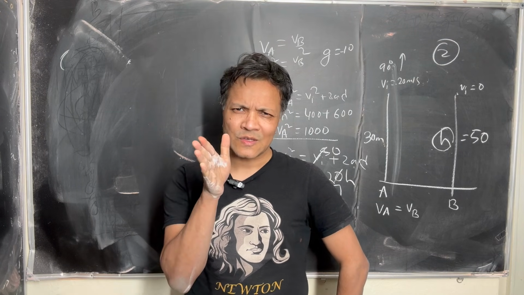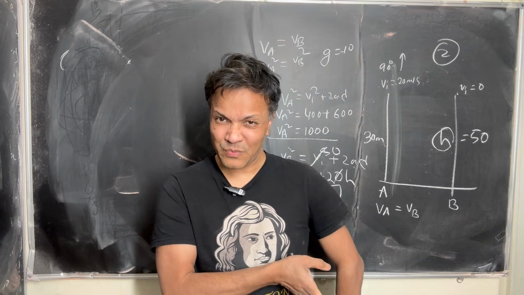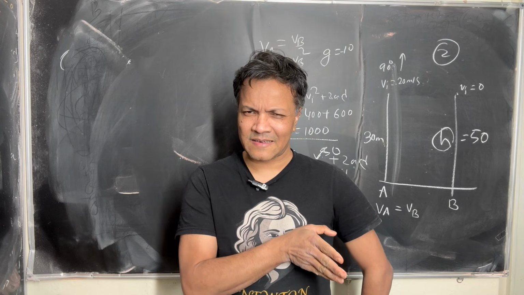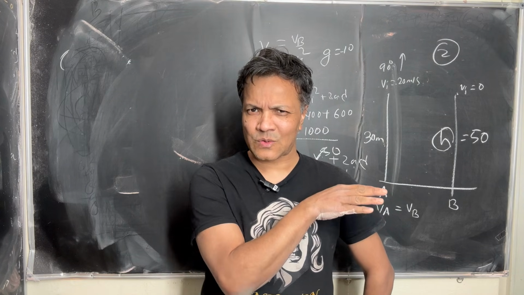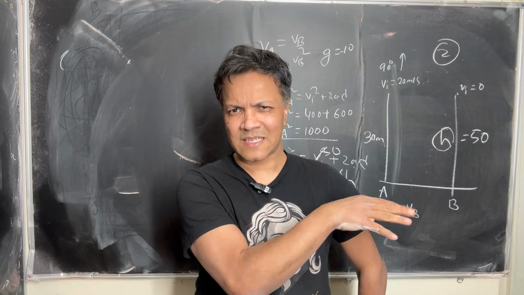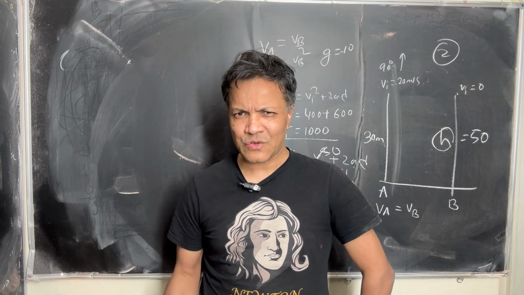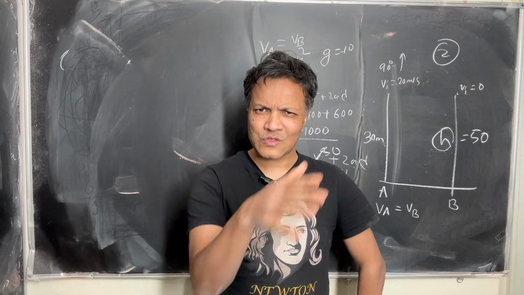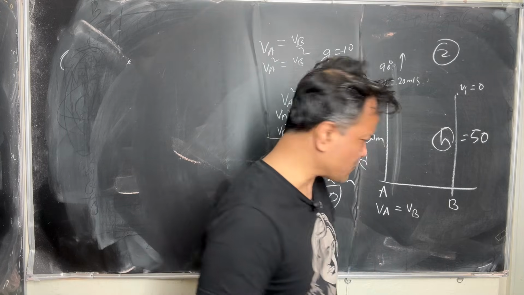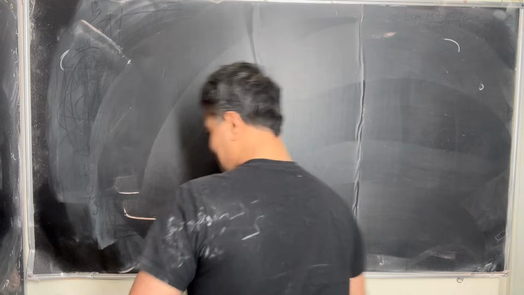So you see Newton's second law in the beginning for 4 seconds, and then you see Newton's first law from 4 to 8 seconds, and from 8 to 12 seconds you see Newton's second law again, and from 12 to 16 seconds you see Newton's first law. So it's a roller coaster journey of Newton's first law and second law, using force to explain kinematics. Let's draw it. Let's draw the graph.